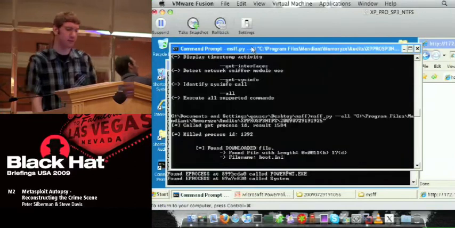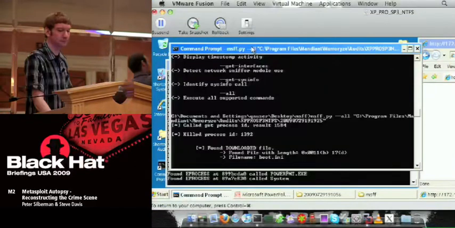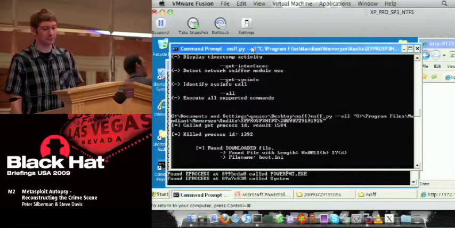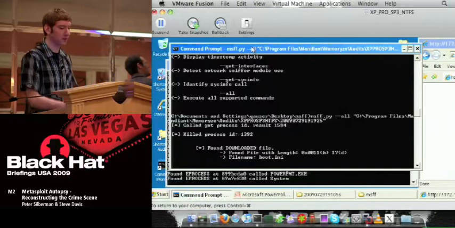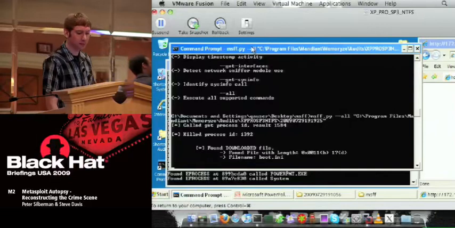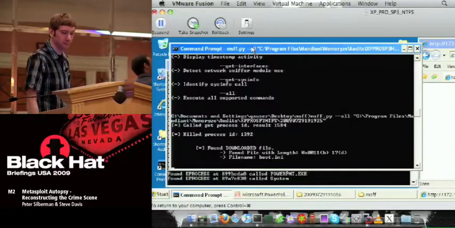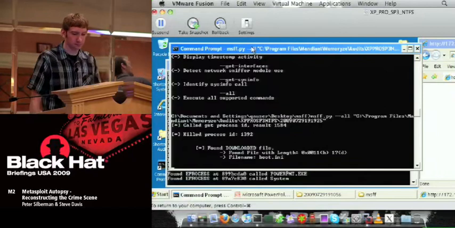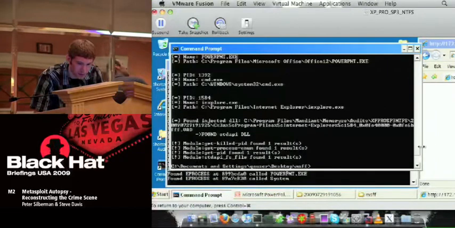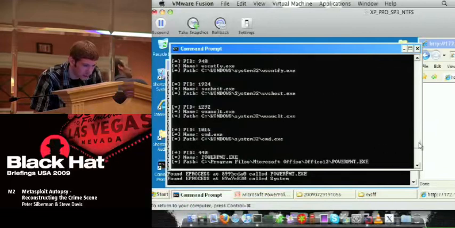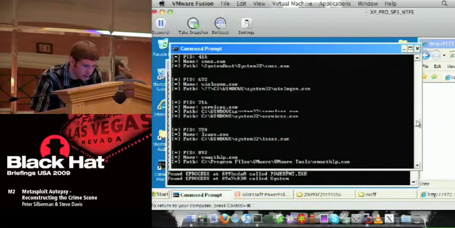Oh, we're great. Downloaded file, killed process ID. What else are we going to find? She's still chugging. There we go. So we found our injected threads, or our injected DLLs. We found it when I did a ps list.